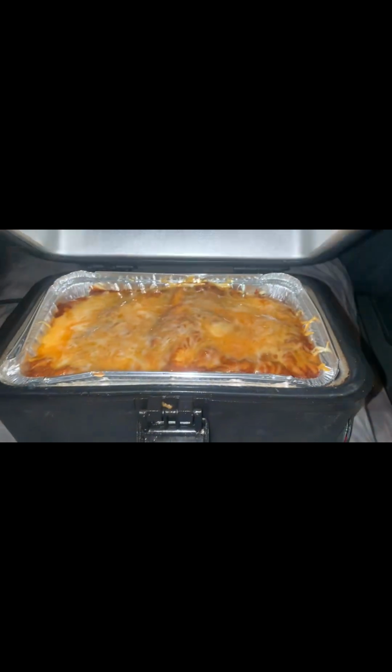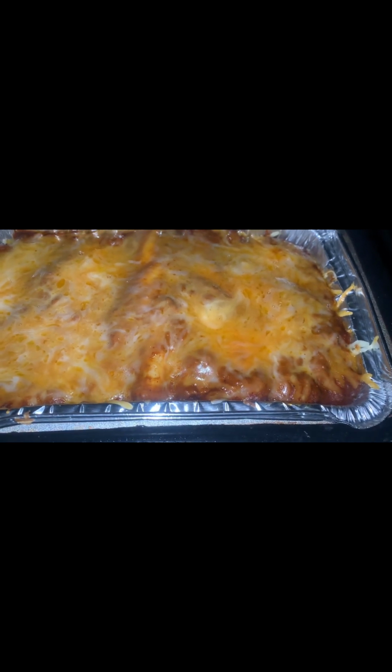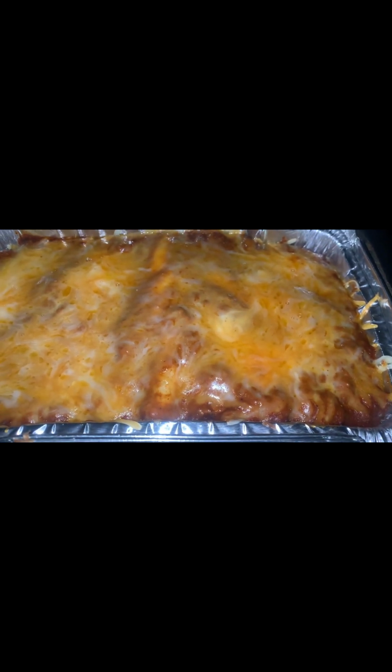Alright, so we are back. See how this is doing. It's been about 20 minutes. Oh yeah, that looks good. I think those are going to be amazing. So, let me get these plated up and then we will do the taste test.